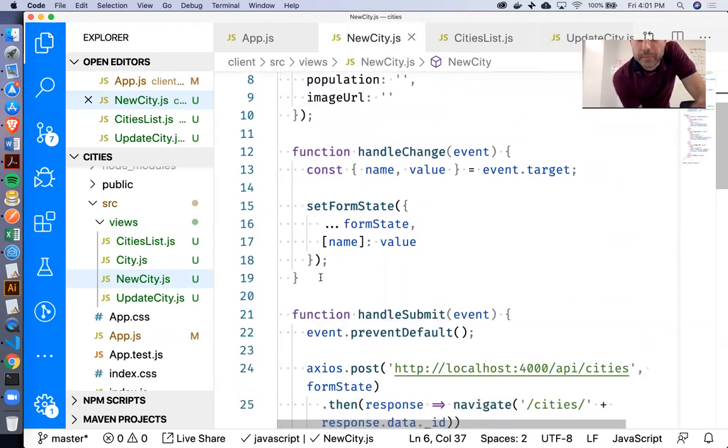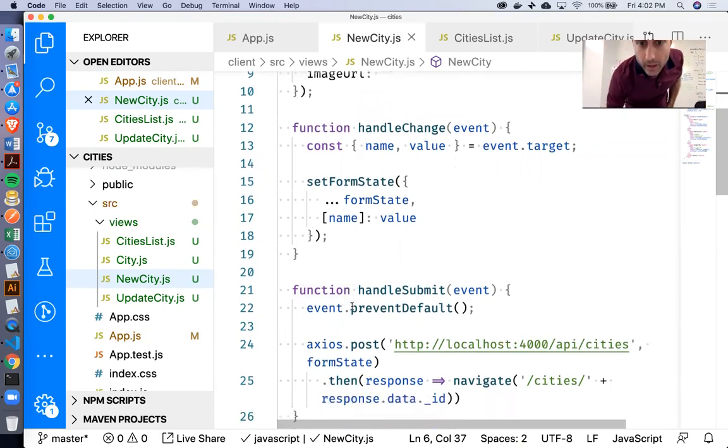All right, Albert, handleChange. What's happening here? Good. Okay, so the target will be what? It will be the input, correct. Good. Whichever one. Yeah, exactly. So if I left off the ...formState, what would happen? If I didn't spread across that like that. That's absolutely right. We'd end up with this object that now only has 1 key value pair in it, which is no good. All right. Good. Solid.